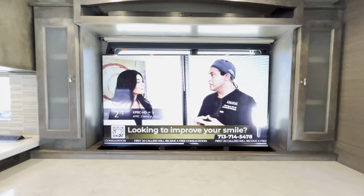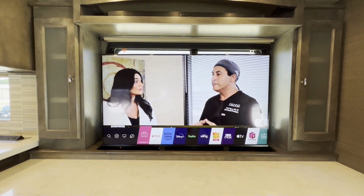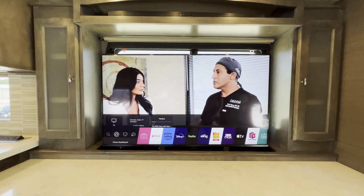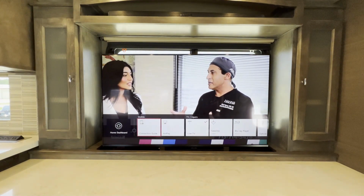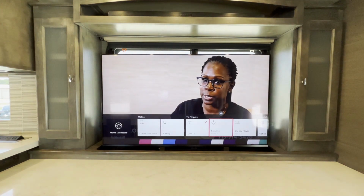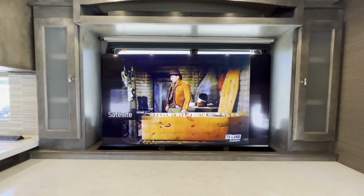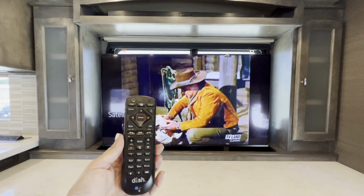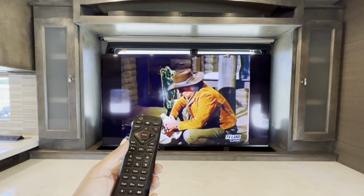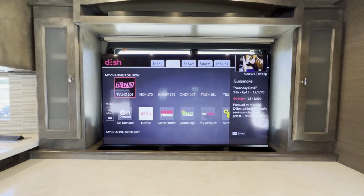If you want to use the dish, we're going to go back to the home. Scroll over to our dashboard, and then we can go up here and we can go across to all these settings. Okay, so I'm going to turn on the satellite, which is on HDMI 1. Then using the next remote that'll say dish here, that's how you'll go through all the settings and the guides and pick up all the channels. Then you'll get to this setting and you'll get to home.